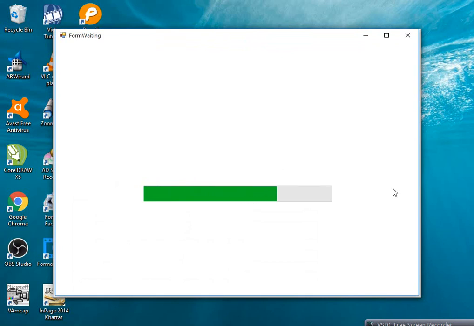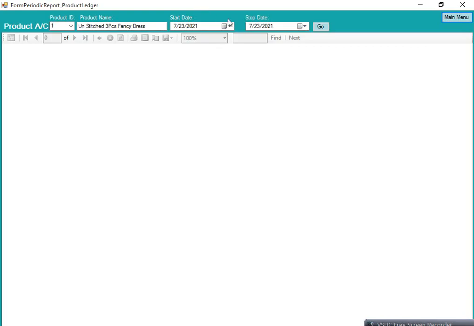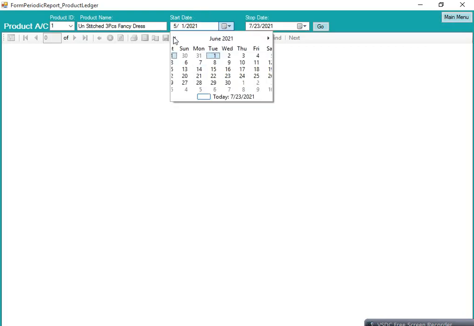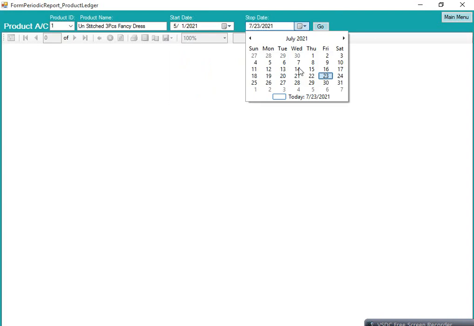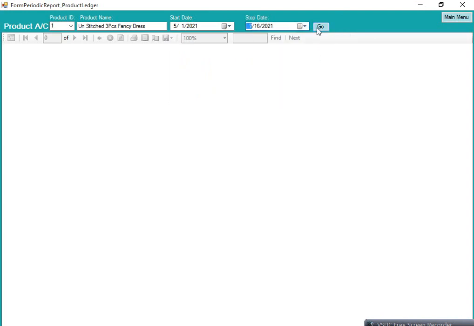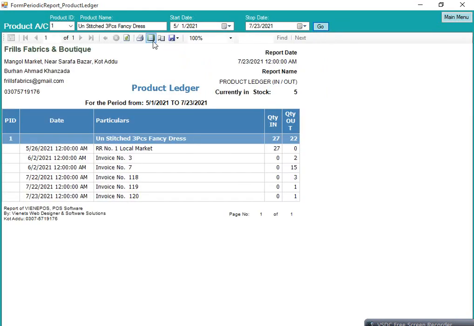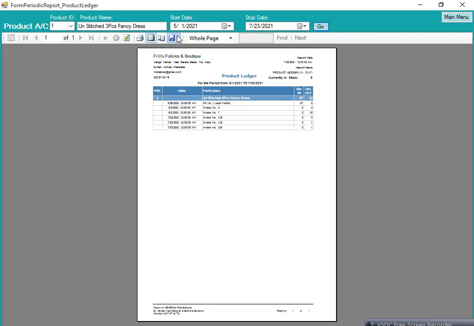Then report product ledger, we have already discussed. Product ledger, every product has a ledger. We have already discussed, and we have already seen.